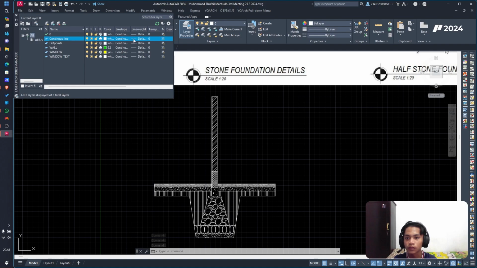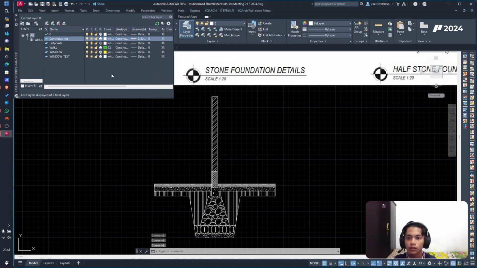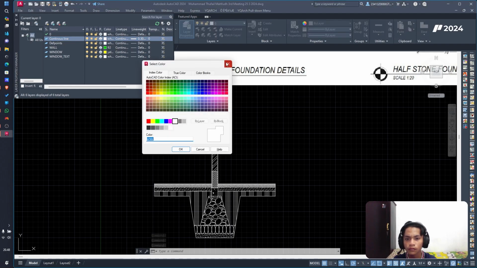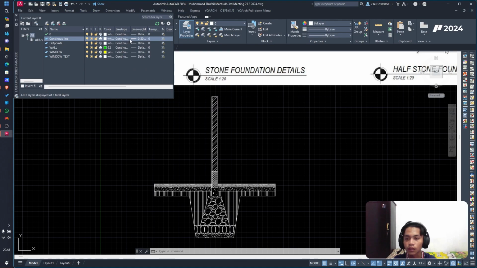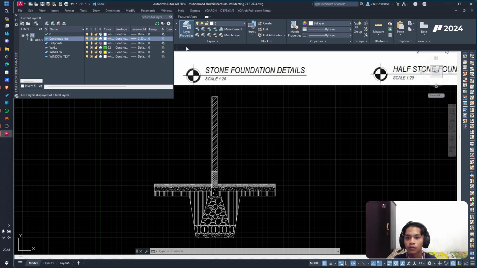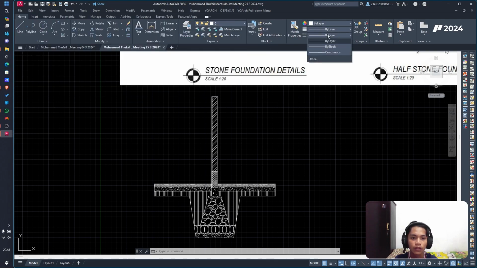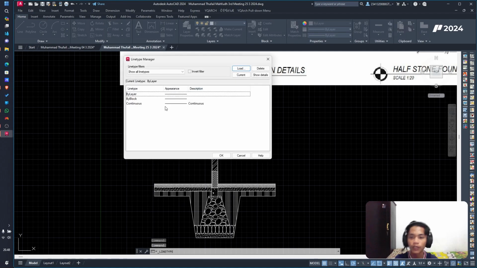Also we can change the line weight, maybe to 0.30, and then also the same like another. So like this one.